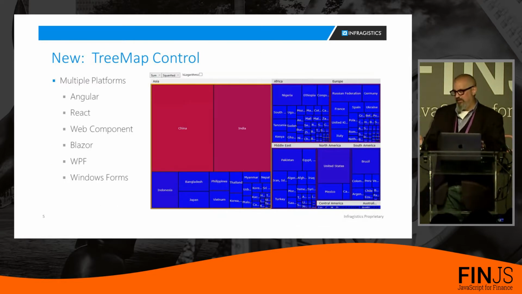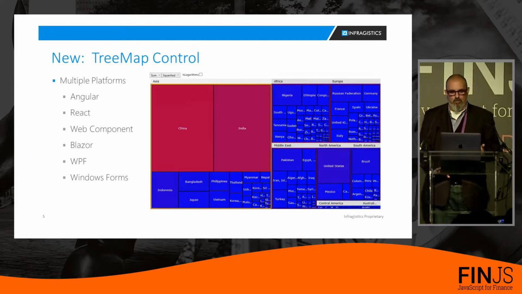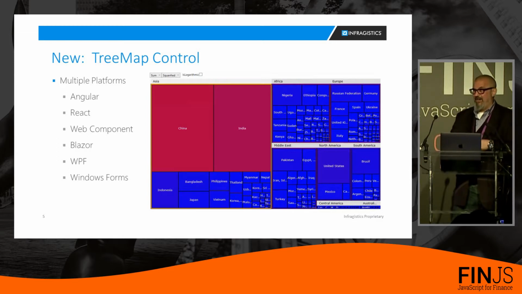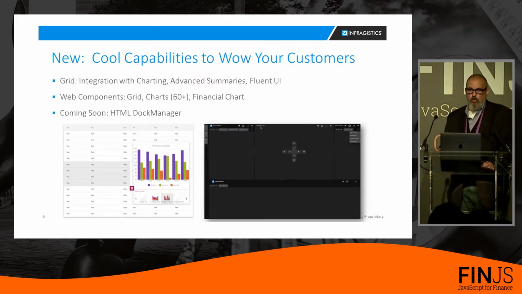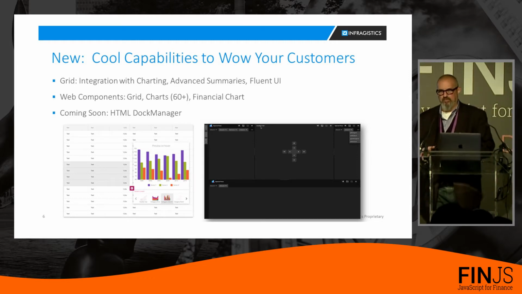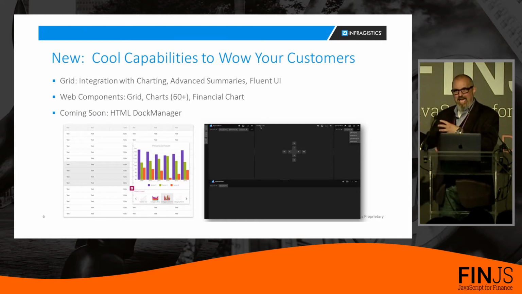Another new control, if you're familiar with Infragistics, we build UI components, so come in the back and see us for some of these demos later. We have a new tree map control that we're shipping in every platform. One thing we are announcing tonight, but next week it ships, is our web component. So we have React, Angular, web component, along with all of the other desktop platforms that you use to build out all of your applications. Another cool thing is tighter integration with our visualizations. Data tables, data grids, and data visualizations get a lot easier. We're building adapters for those as well, so instead of you having to manage the data context between the components, we do it automatically for you.